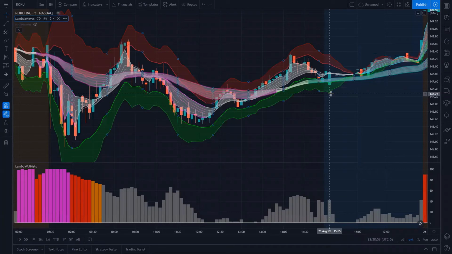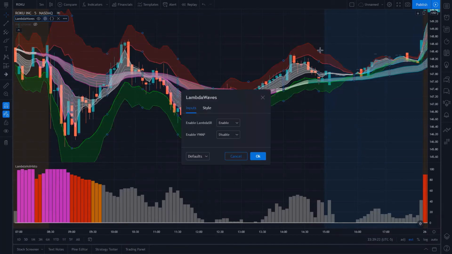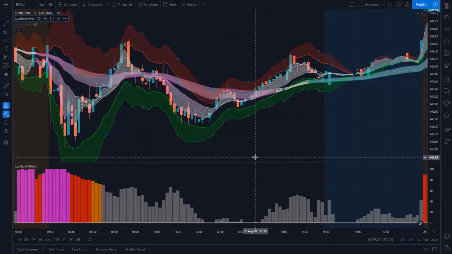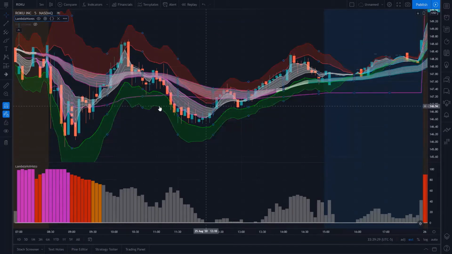So Informant Joe, it looked like there was one more item that could be enabled in LambdaWaves. Would you mind covering what that is? Oh, that's the trading tool that everybody knows. It's VWAP. Every trader's talking about it. It's the thing nowadays. Everybody loves it. So we had to add it in our indicator, but we actually made sense of it for once. Let's go to the settings tool and then click enable. And eventually it will show up, and there we go.